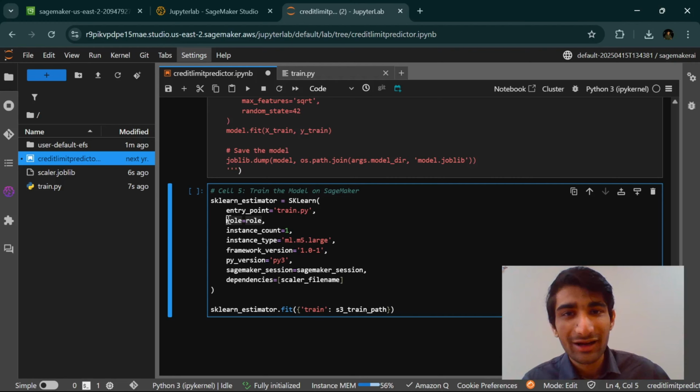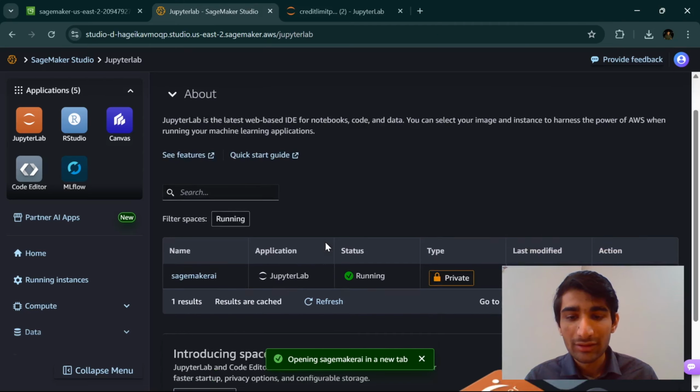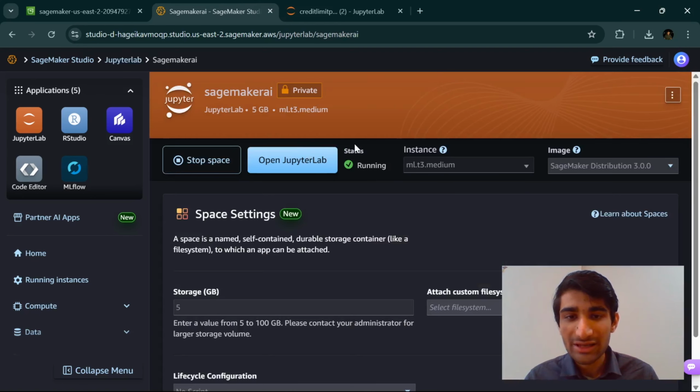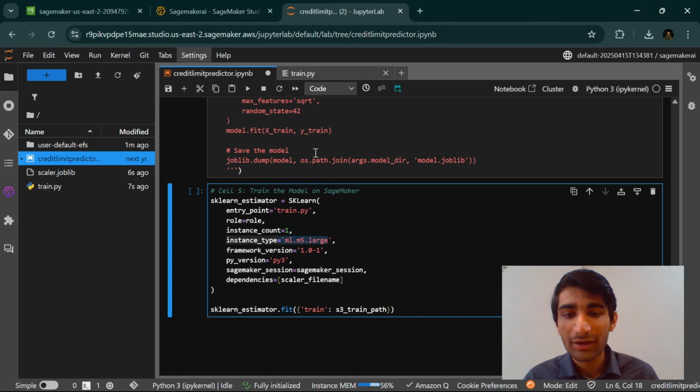Then over here, we have instance type as ml.m5.large. Now guys, as we discussed before also, this instance will cost you money. Initially, this notebook was set up on, let me just show you, click on this application. I hope you have the screen on here. It is ml.t3.medium, but now this is ml.m5.large. So this will cost you more. How much? You can check it on your side.